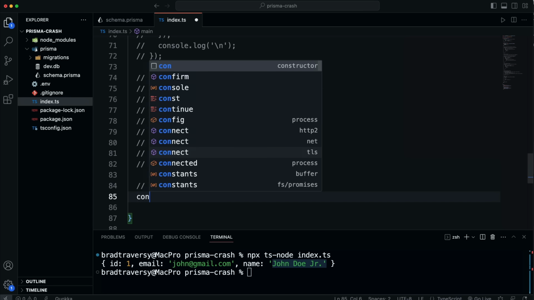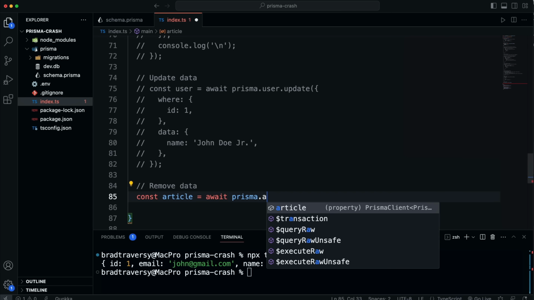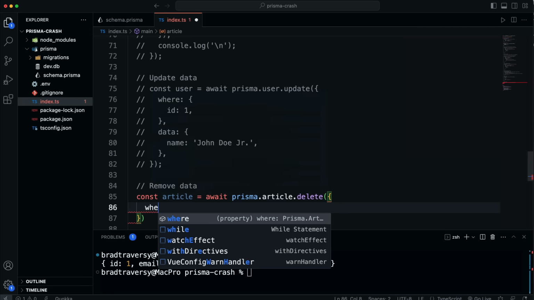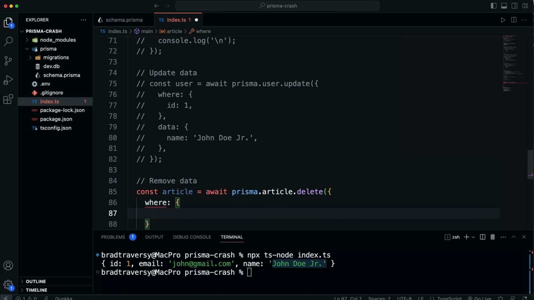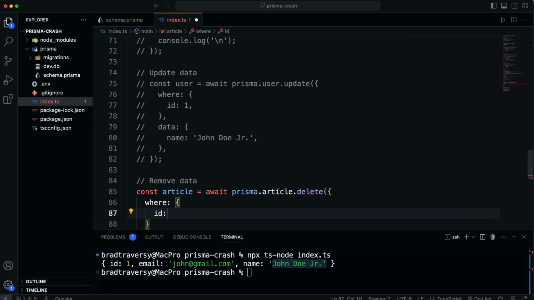So for that, we're going to say const article, set that to prisma.article, and then the method is called delete. And in delete, we want to specify where. So much easier than an SQL where clause and doing all that type of thing. So ID, let's say 2.